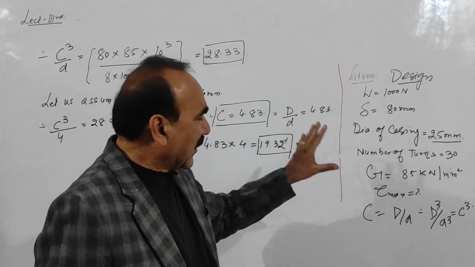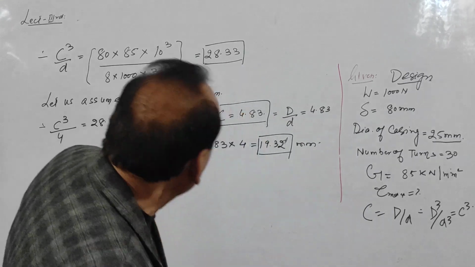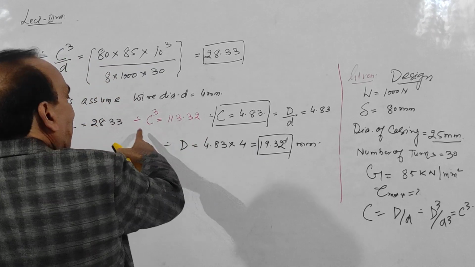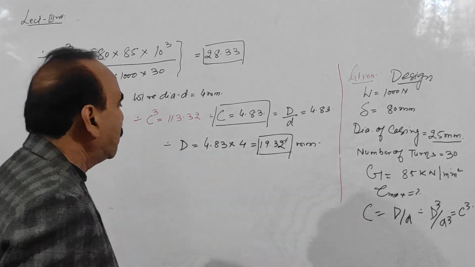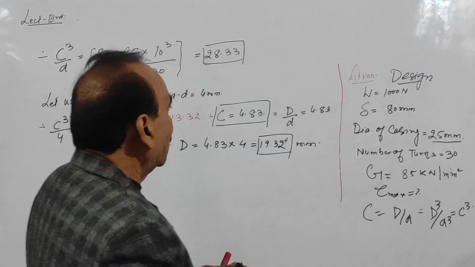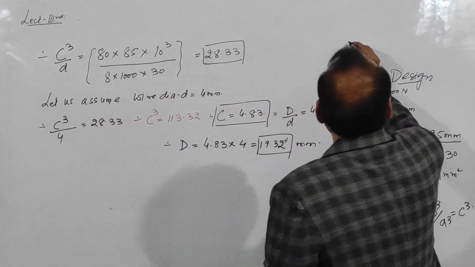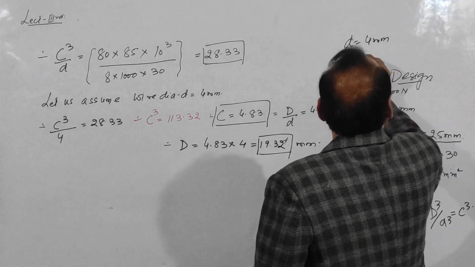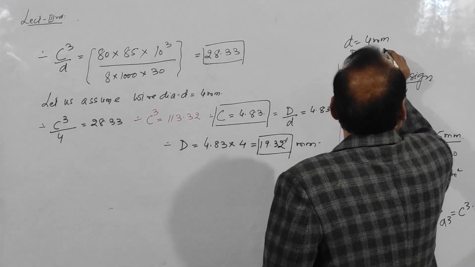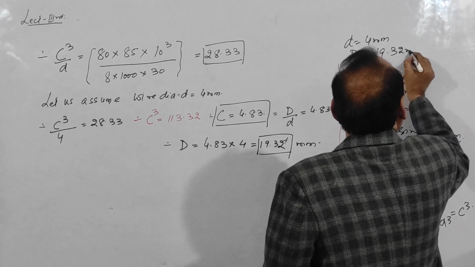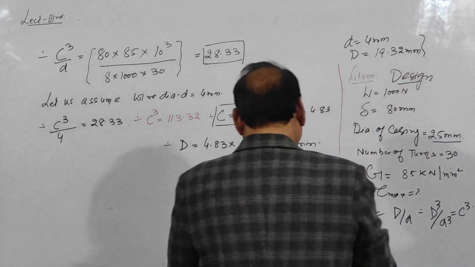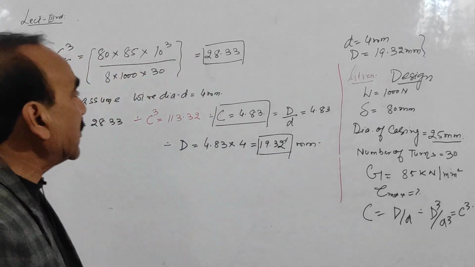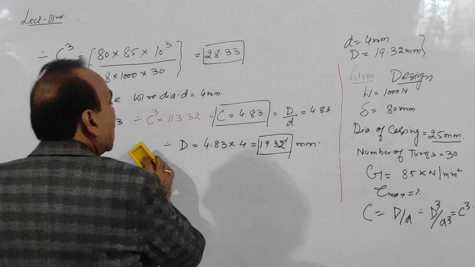Now to check this, अब इसको हम चेक करेंगे, तो इसमें नोट कर लीजिए आप, small d आपने 4 mm अज्यूम किया है और capital D आपका 19.32, मैं इधर लिख लेता हूं. सो d क्या था आपका 4 mm और capital D आपका था 19.32 mm, राइट. अब मुझे ये देखना है आउटर डायमीटर ऑफ द स्प्रिंग काइल, मुझे ये चेक करना है कि जो मेरा आउटर डायमीटर है स्प्रिंग काइल का वो कितना होगा.